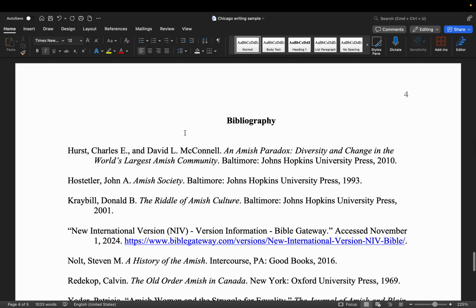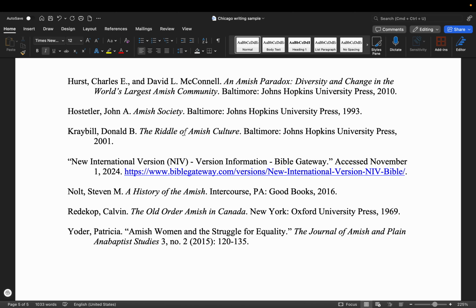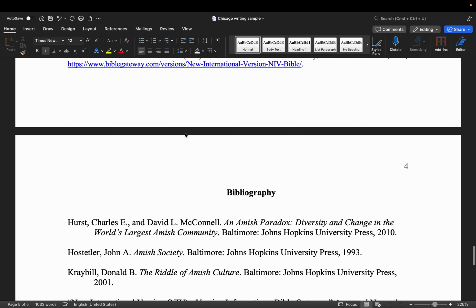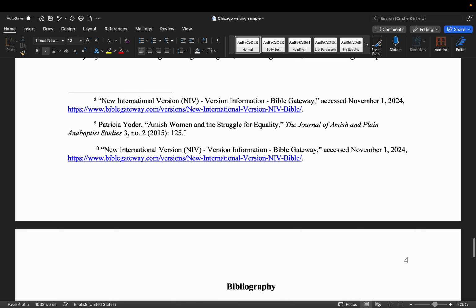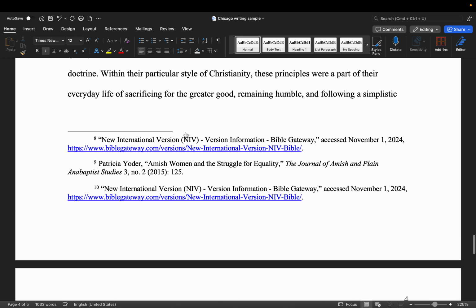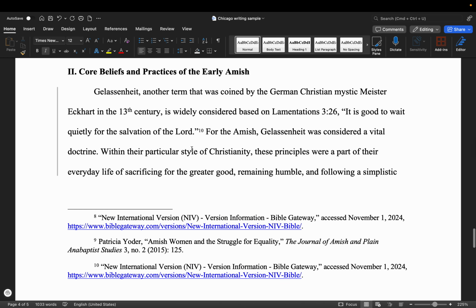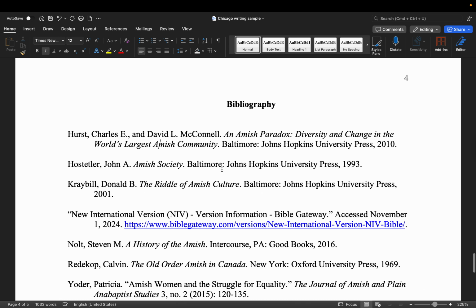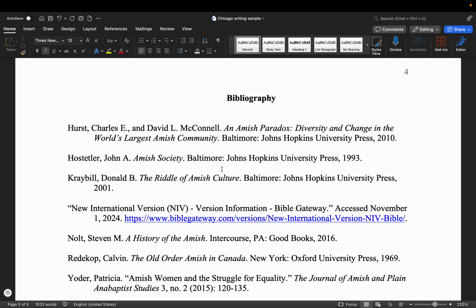When you go down to bibliography, it tells you how to find that resource, whether it's online or it's a book or whatever else. It's more detailed down here. Greater detail in the bibliography, a little bit less on the footnotes, because we want you to get the meat of your paper out so that we can read it first, and we got the basic information that we need, and when we want more, we can go to the bibliography. Now, all this is simple. All this is easy. Now you know how to format a Chicago-style paper in Microsoft Word.